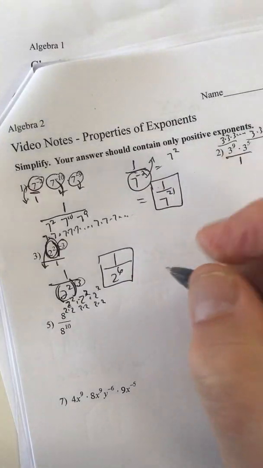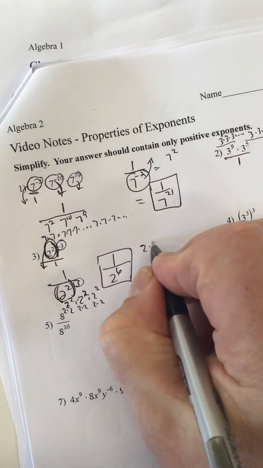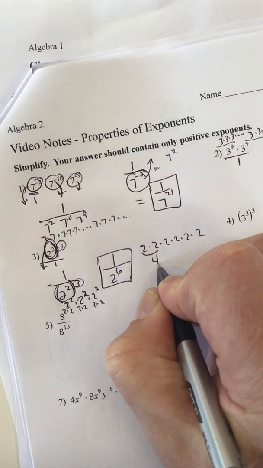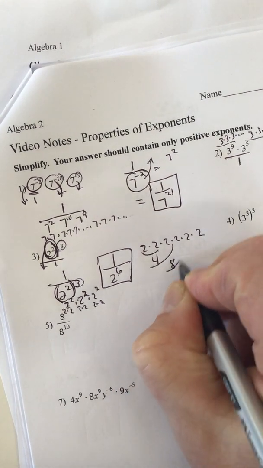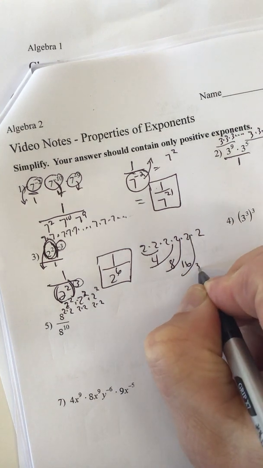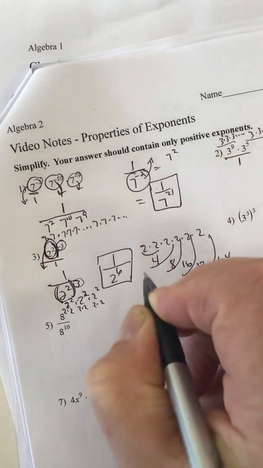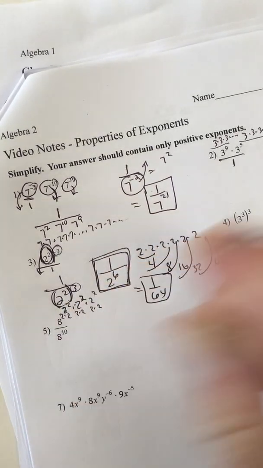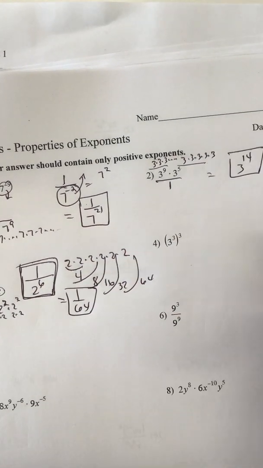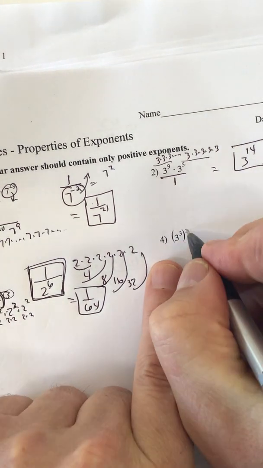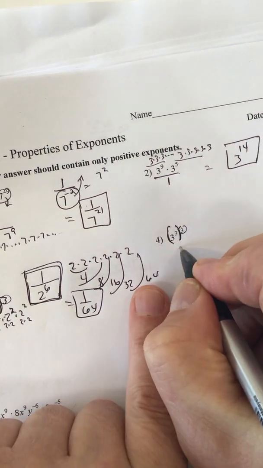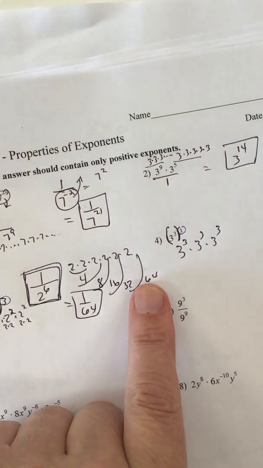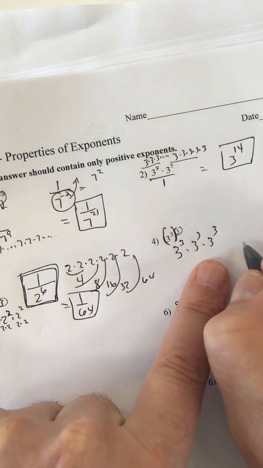Now that's small enough that we can almost do that. 2 to the 6th: there's 4, 5, 6. That makes 4. 4 times 2 is 8. 8 times 2 is 16, times 2 is 32, times 2 is 64. So you could certainly call that 1 over 64, but you can just leave it in terms of the base number. So here, this 3 means there's 3 of those packages. It means 3 to the third, 3 to the third, 3 to the third. So there's 3, 6, 9 of them.